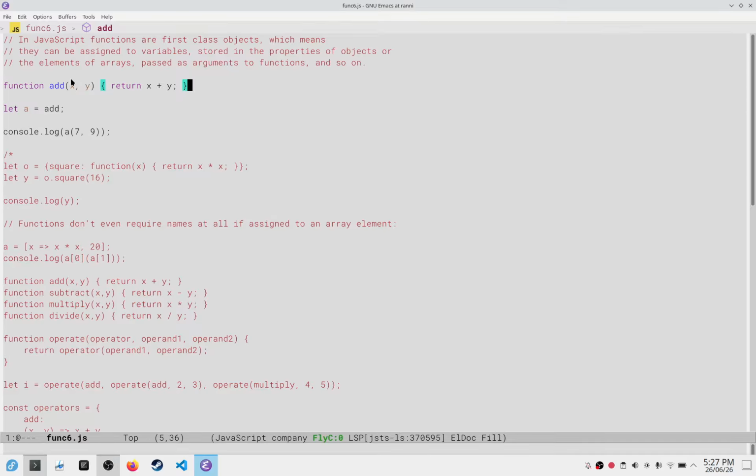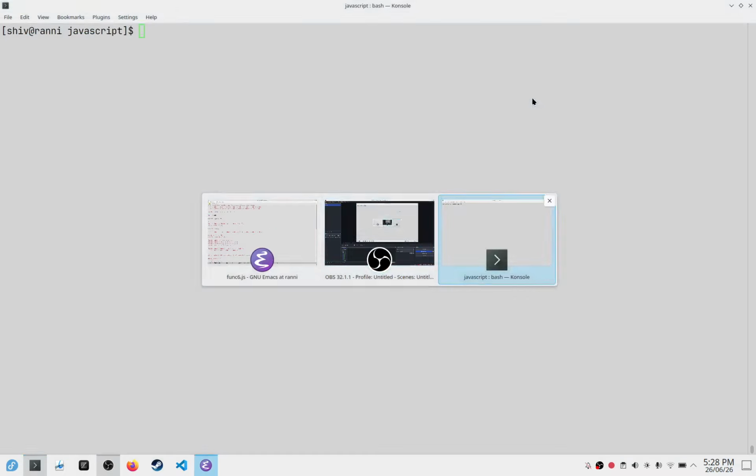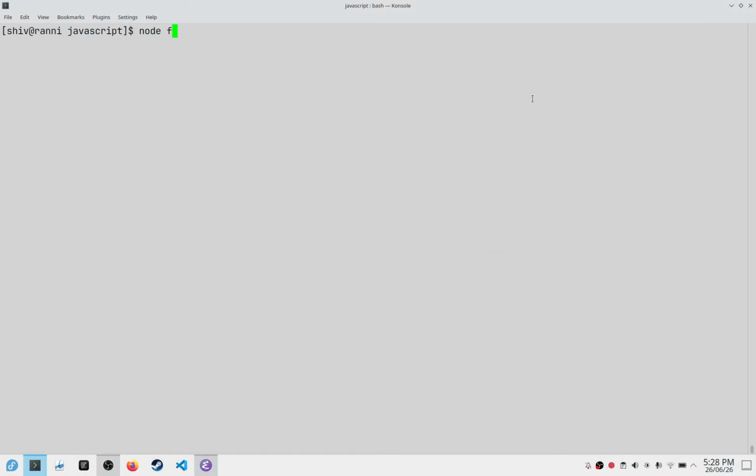So consider a function add(x, y), which returns the sum of x and y, and we assign this to a, and then we invoke as if the function was named a. Now, this might seem superficial because it looks like we are just renaming the function add to a, but in practice, a is a proper variable and you can assign other properties to a as well, as we will see soon. Okay? So let's see this in action.